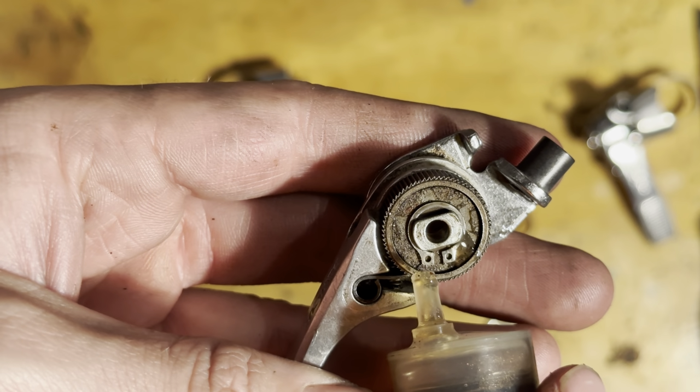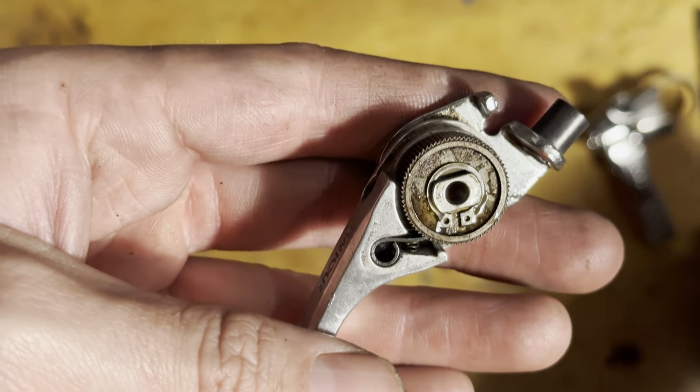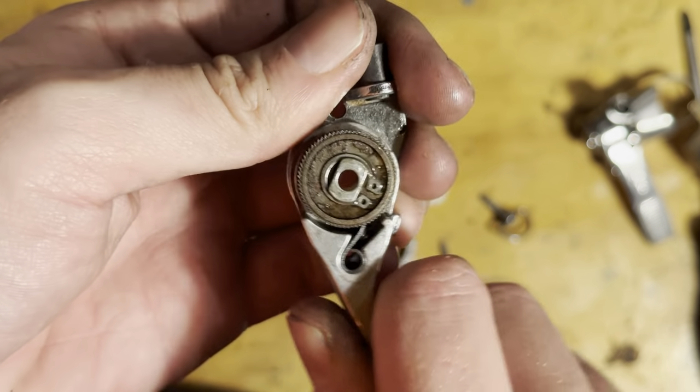It's quite a cool ratcheting system. It just sounds really nice when you're shifting them. It just helps prevent a ghost shift, I guess you'd say.